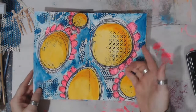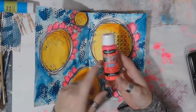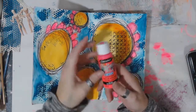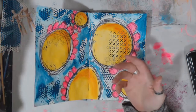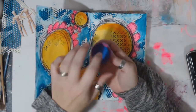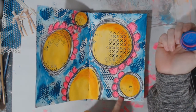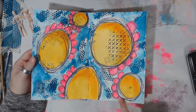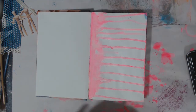While doing this, and why I actually shared it, is I used this Deco acrylic paint that I had in my bag before. I wanted to be able to see through it, I didn't want it so thick that I couldn't see through it. Remember me telling you guys this could have been used for 2 different things? I added some water and made it the consistency I want. Whenever I do that, I always have a lot of it left, so what I didn't use there, I used here to start another page or just to get it going.